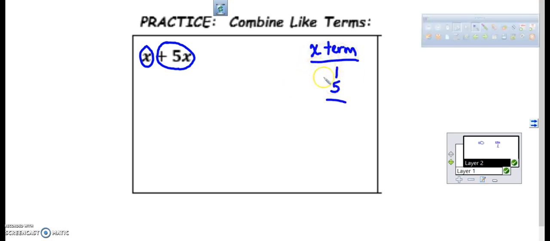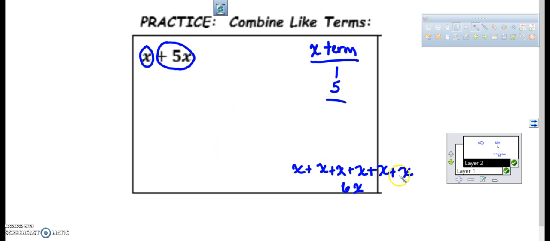And over here I've made the chart. There's only one term in this particular algebraic expression. So I have here the 1, remember, there's a 1 in front of the x, and the 5. So those are the coefficients. I have 1x plus 5 more x's. If you want to see that the long way, it would be 1x, that's the first one, and then 5 more, 1, 2, 3, 4, 5 more, for a total of 6 x's. Okay, 6 x's altogether being added.